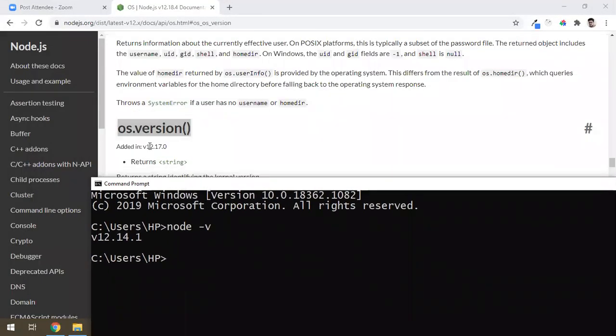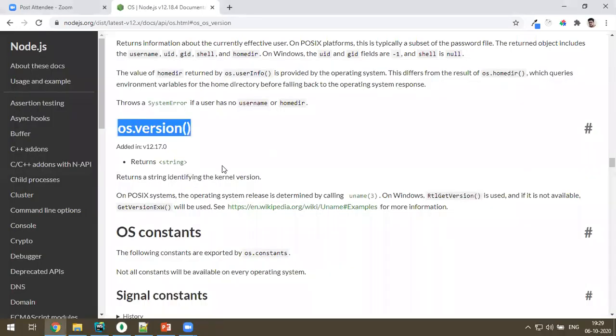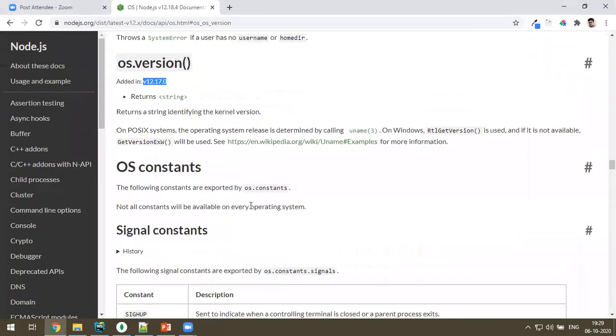So 12.17 onwards this is introduced, so obviously it will not work in 12.14. We would have to upgrade to 12.17 to see that. Just for the sake of this, I don't want to upgrade. If you have a later version, it will definitely work because it was added in 12.17. That's why it's not working for us.